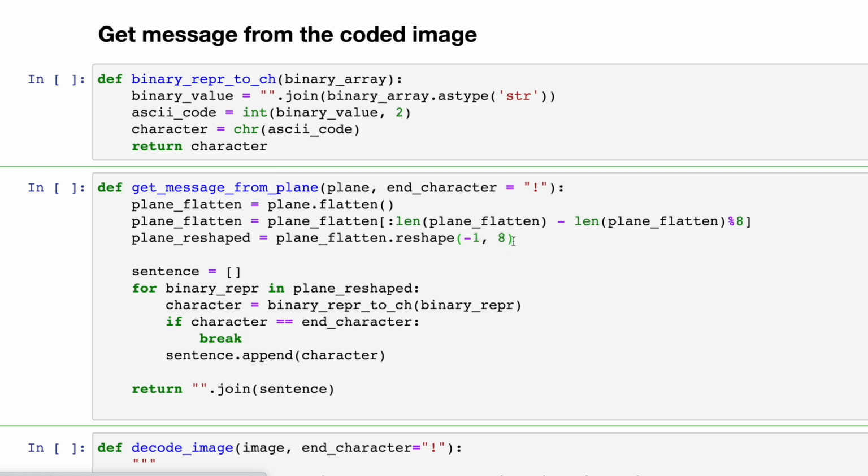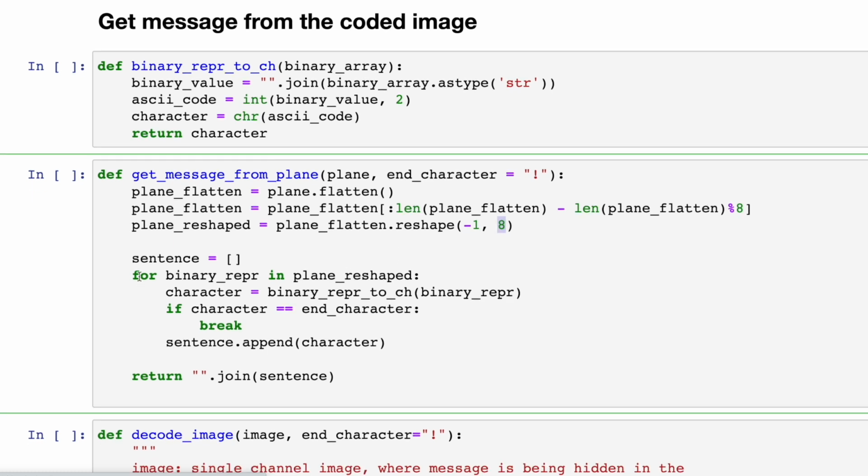And to make sure that this doesn't give an error, we are using this line here, to make sure that the final length is divisible by 8, otherwise this will give an error. Now why 8? Because each of our single characters is encoded as 8 binary values, so that is why we are using 8 here.